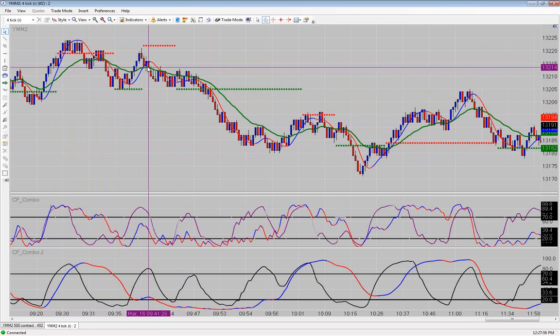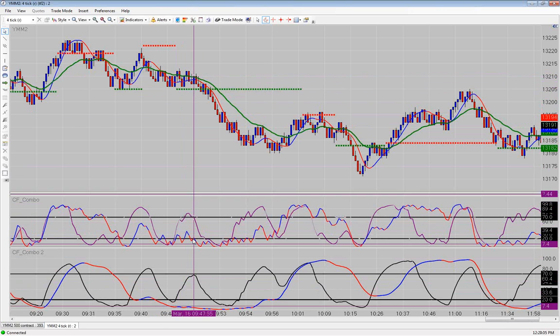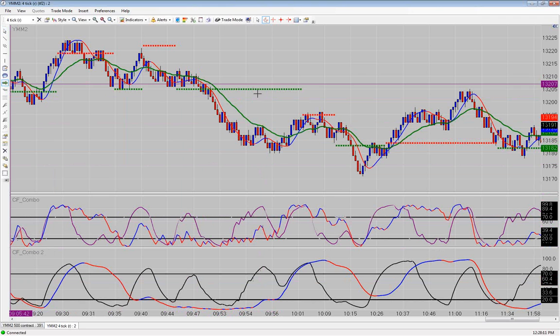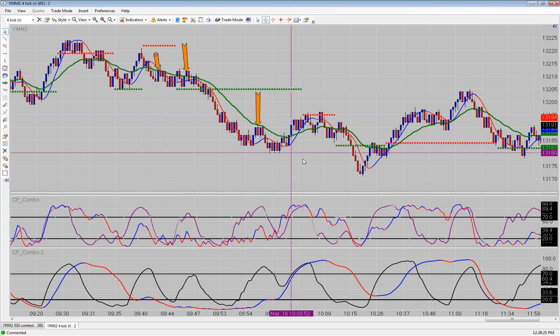And that was right here. Sorry, it did it again right over here. Now right here you are expecting the BBC to hold the price because you're coming at it from the bottom. So you're expecting the BBC to hold the price because you have this double divergence right here. Same thing right here. I don't know if you guys are seeing all of this, but right there, right there, and right over here. You were not expecting it to hold it, okay? Until you came at it from the bottom.